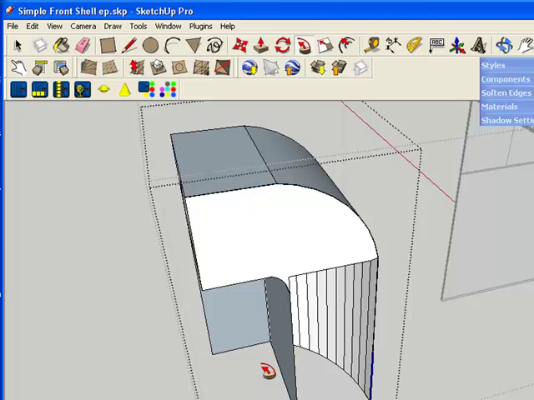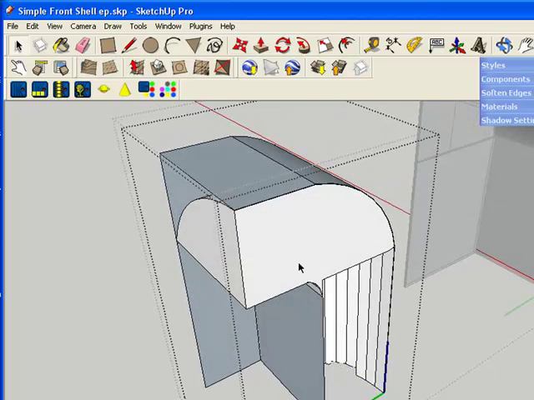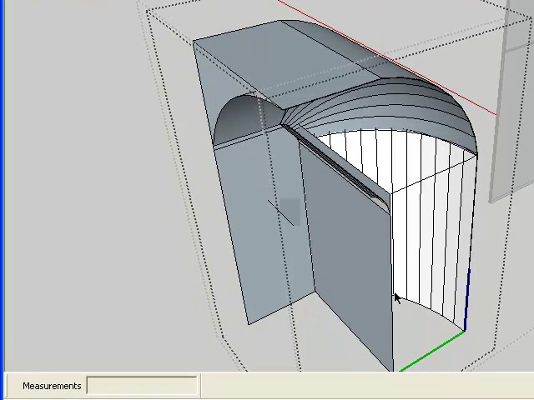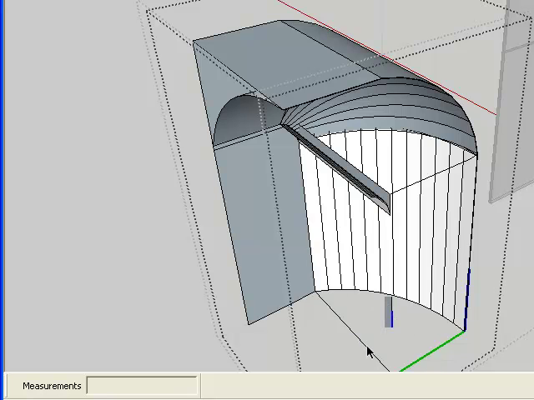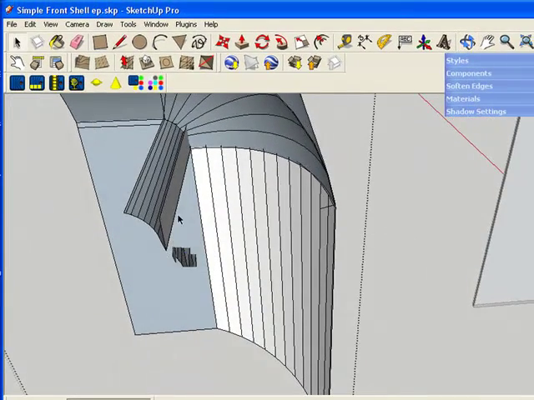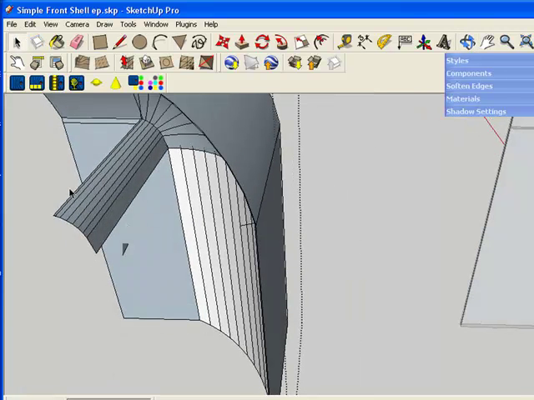So what we need to do now, our shape is inside there, we need to go and eliminate all these extra spaces or surfaces that were created. So using the select again, and you're going to use the select and the delete key, click on a line, delete, and you can see we're going to begin to open up to find the actual shell piece that we're looking for. So I'm just going to go ahead and work on this and do this. You can do the same. And it just takes a little time to go through this and click on this. I'm going to take all of these out first.